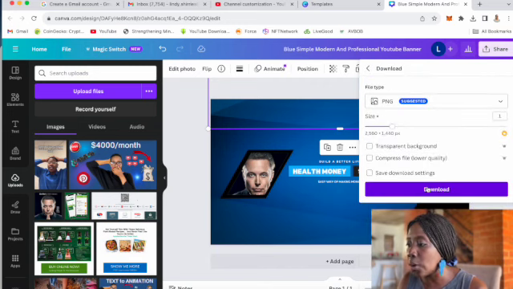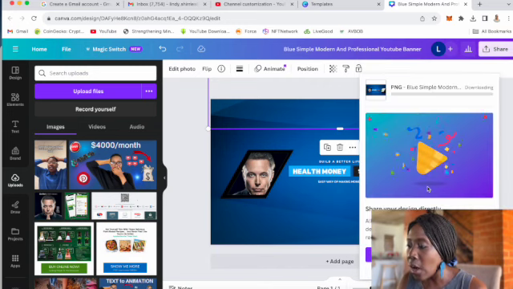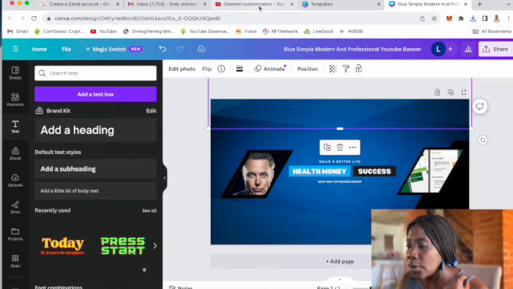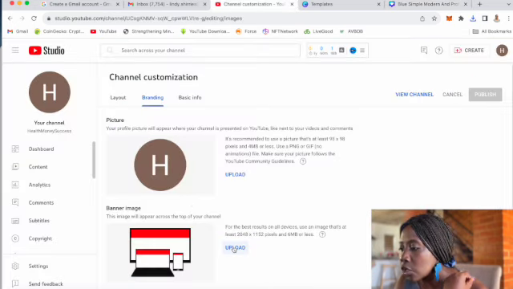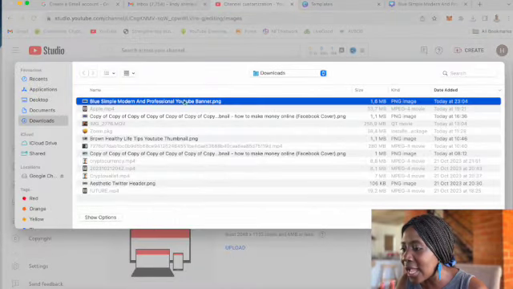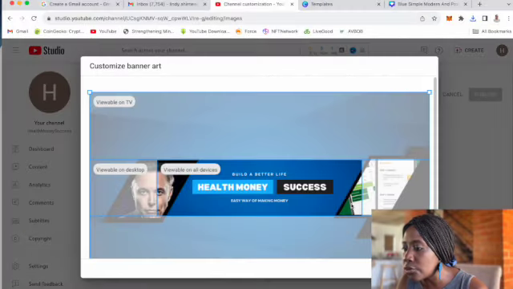We are going to upload this because it is downloading to our computer, guys. So now you click upload. So under upload, you go select where your channel art is, and then here it shows you if you're viewing using TV or your cell phone, this is how it's going to look. So now I click apply, then I am done with that.